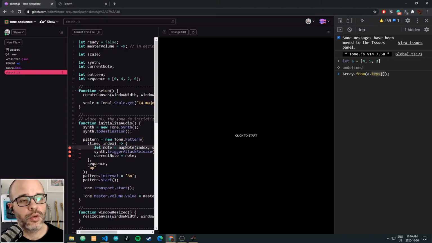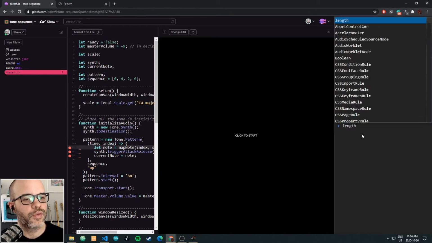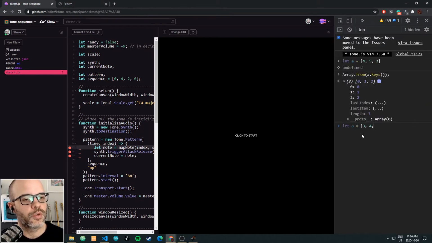We can have arrays that actually have other objects as keys, right? We could have any kind of arbitrary key-value mapping in JavaScript, whether it's strings to numbers or whatever. But the simple array has numbers to its content as the mapping, which means the key into the array is an index value. So if I use this code here, I'm going to get back an array that just contains the index values for whatever array I provided. Or if I make a equal to something longer, just random numbers here, and then I do that same idea again, I'm going to get an array that contains the index value for each of these steps of the array.